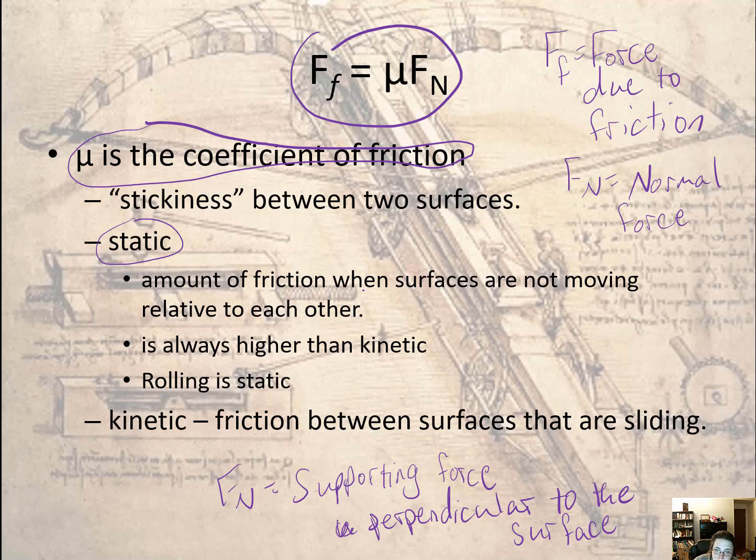And we consider rolling as a type of static friction because the tire, say it's a wheel, the tire is here, and then that's just to identify where on the wheel it is. And then the new bottom of the wheel is here, and that dot has moved. So we consider rolling a static friction in this class. There is actually a rolling friction, but we don't talk about it in this class. We just use the static friction. Now, the other type of friction that we talk about in this class is kinetic. This is the friction between surfaces that are sliding.